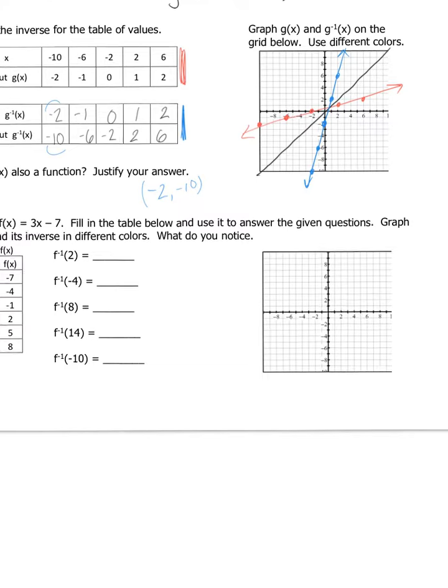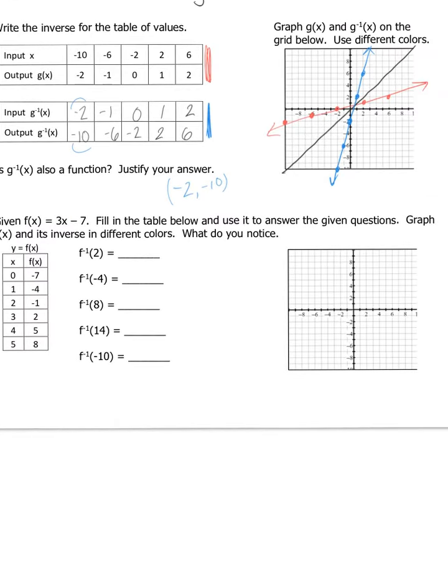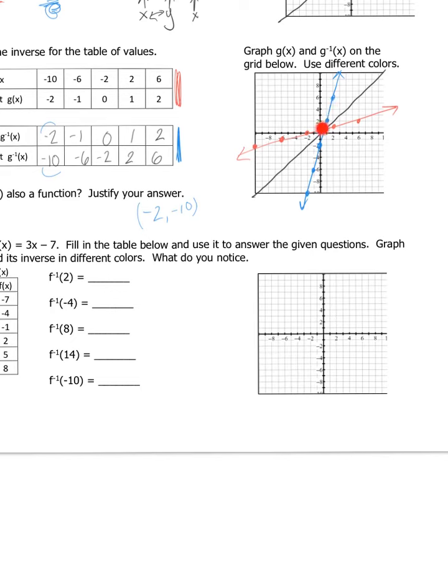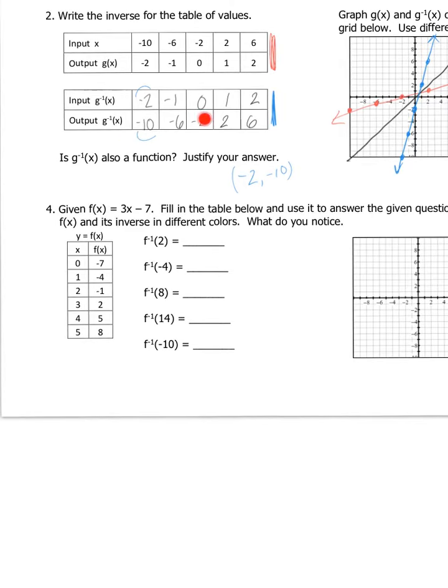We're in good shape. It asks you, is the new inverse still a function? Is this blue line still a function? Well, I think it is. You could answer either with the graph and say yes, because it does not fail the vertical line test, or you could look here. My input never repeats itself, so therefore there is never an option for a second domain, or for a domain going to two different ranges. So I would say yes, and I would probably just say it doesn't fail the vertical line test, so it's still a function.